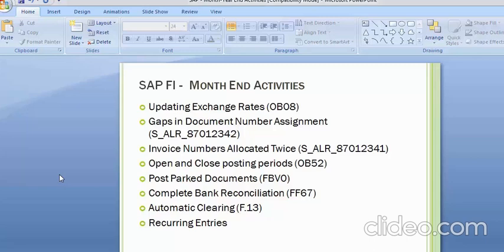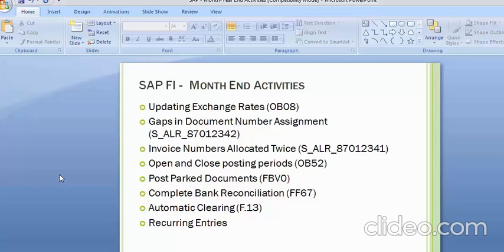So if you find that it is okay, you can go back to the same screen, and you can take this test run off, and then you can execute it in the background. So you need to take this test run off from over here, go to the program, and then select execute in background. As I clicked on this, the system gives a warning message that this program run is a production run. So you need to press enter on the screen. As I entered, a new screen is generated in front of you. You need to select your output device over here and then click on continue.